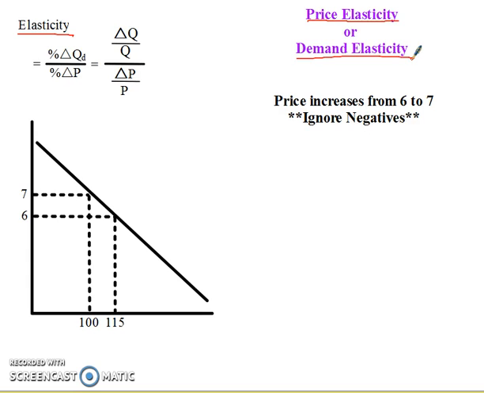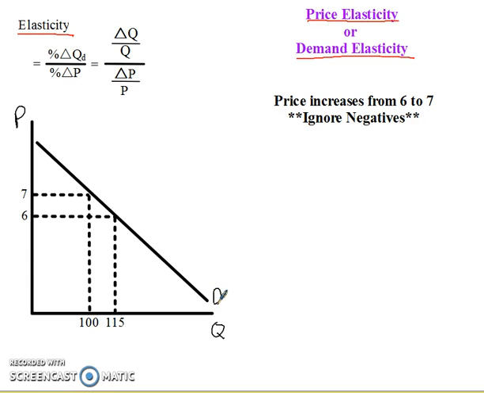Now let's do some labeling on our graph over here. Obviously this is going to be on the horizontal axis, the quantity of some good, and this is going to be the price of some good. And we already know that when the price of a good goes up, people will buy less of it. Okay, we already knew that concept. That's the concept behind the demand curve.